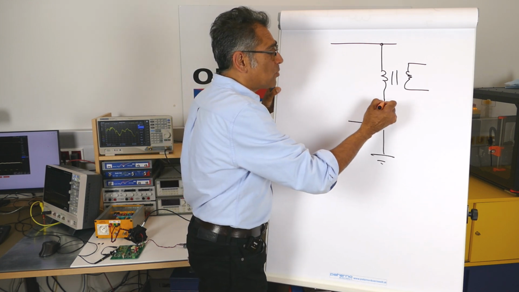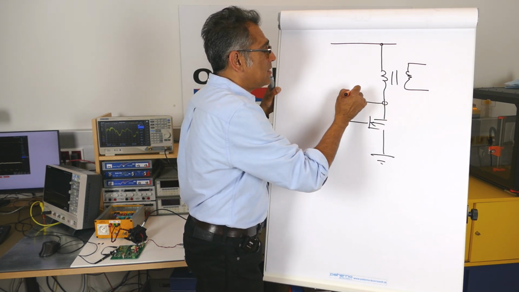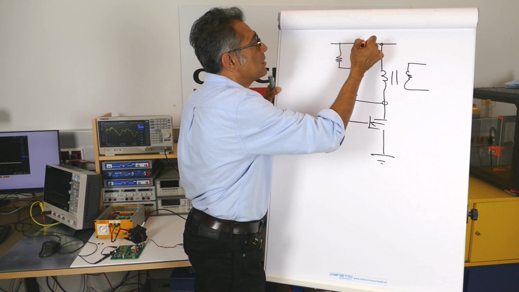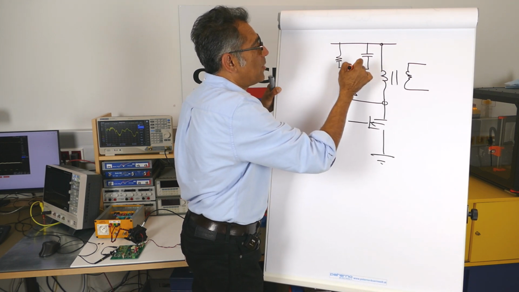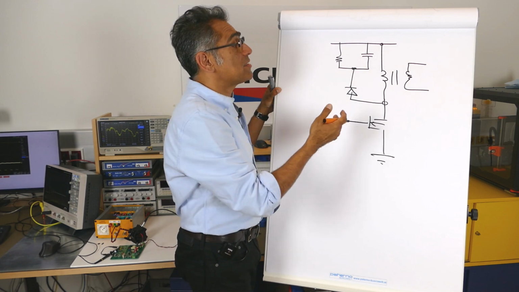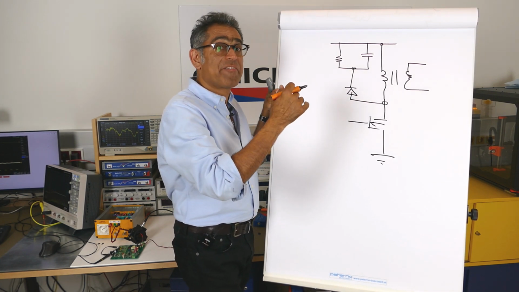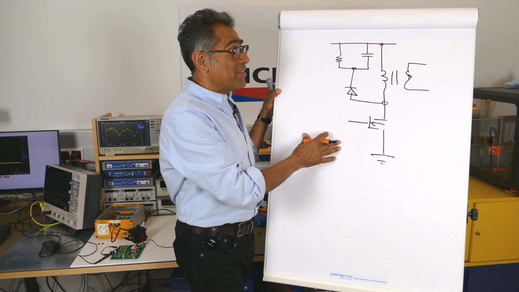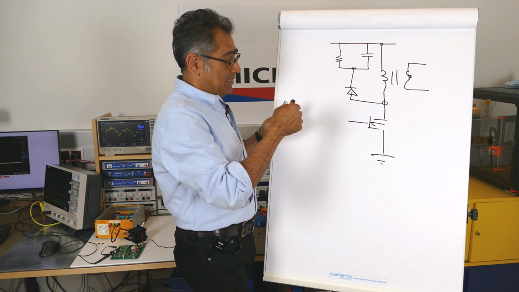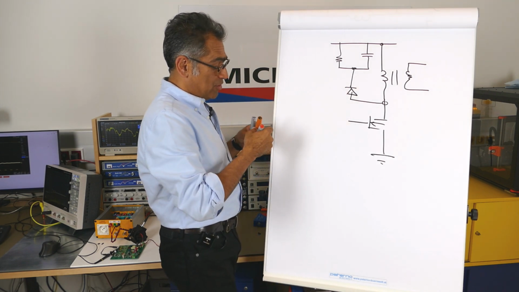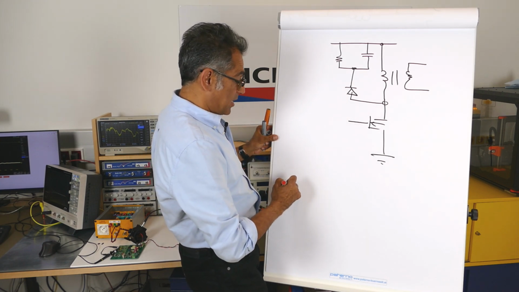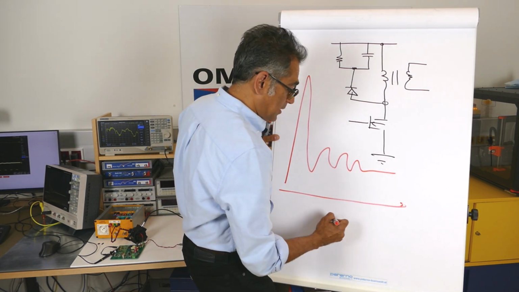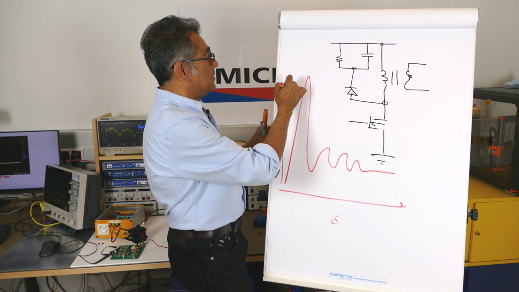So the way it works is that we add a diode here, and then a resistor, and then the capacitor, and you size the resistor and the capacitor in such a way that this clamp will turn on very fast at the voltage below the breakdown voltage of your MOSFET and therefore protect it. So before we add this, the drain source voltage may look something like this, where that is time and that is the voltage.